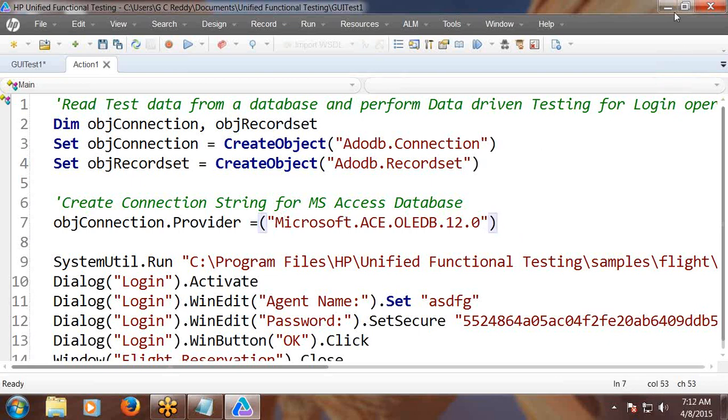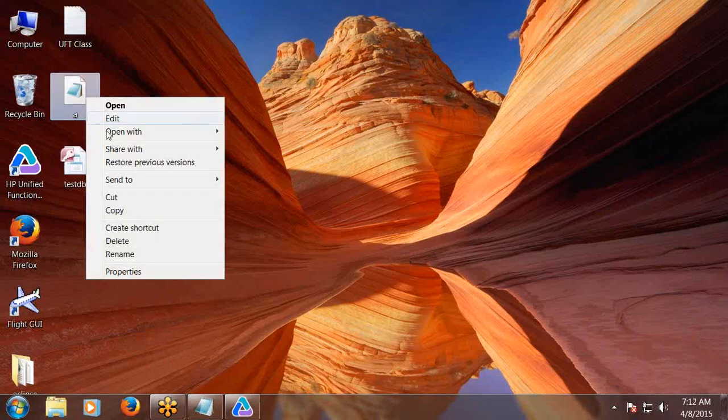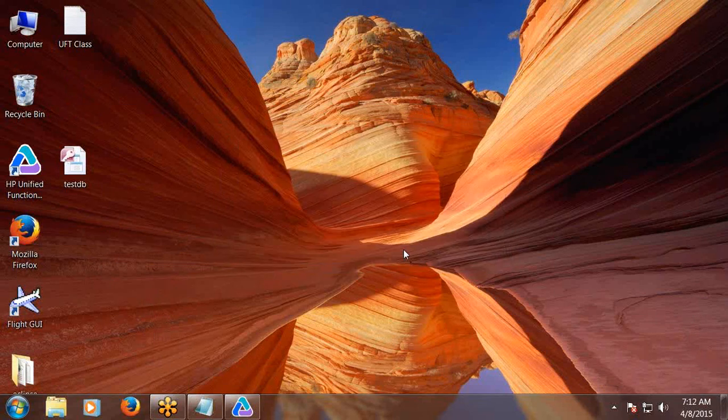How to get the connection string? Tell me. Just I am removing this one. How to get the connection string? Tell me the navigation.